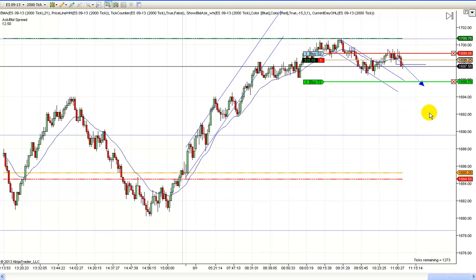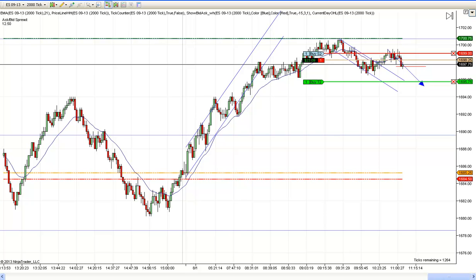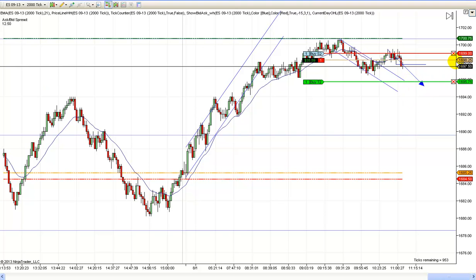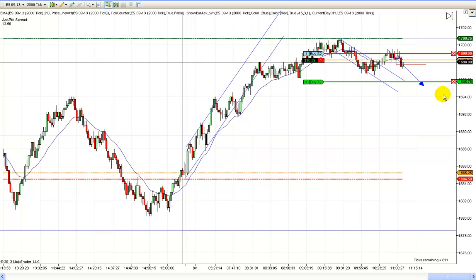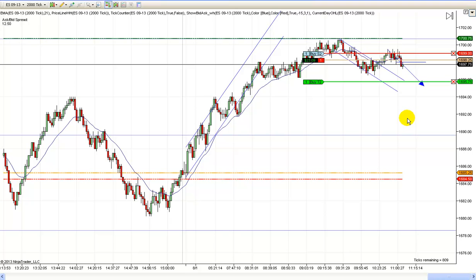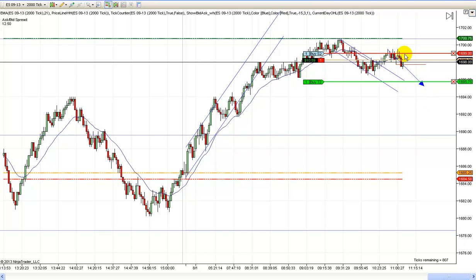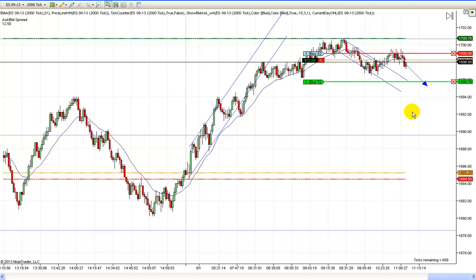Hopefully we can get a little measured move here. That would give us about 90, almost 3 points. It would give us about 2.5 points on the runner if we can get it. We had a little overlap here, so it doesn't surprise me that we're pulling back, a little breakout pullback. And that may be all we're going to get out of it. We'll just have to see how it goes.